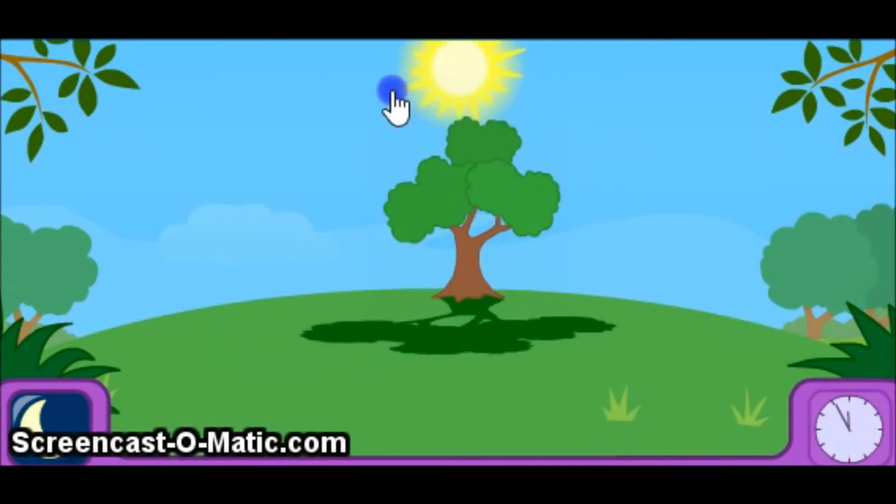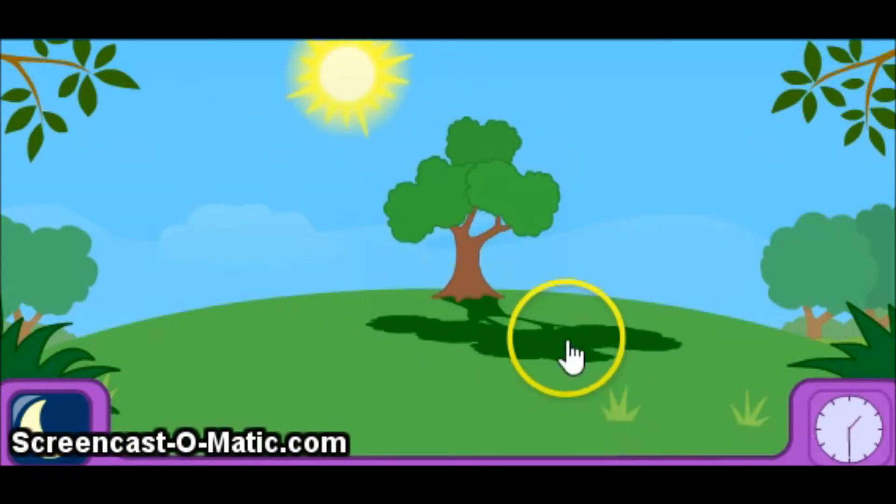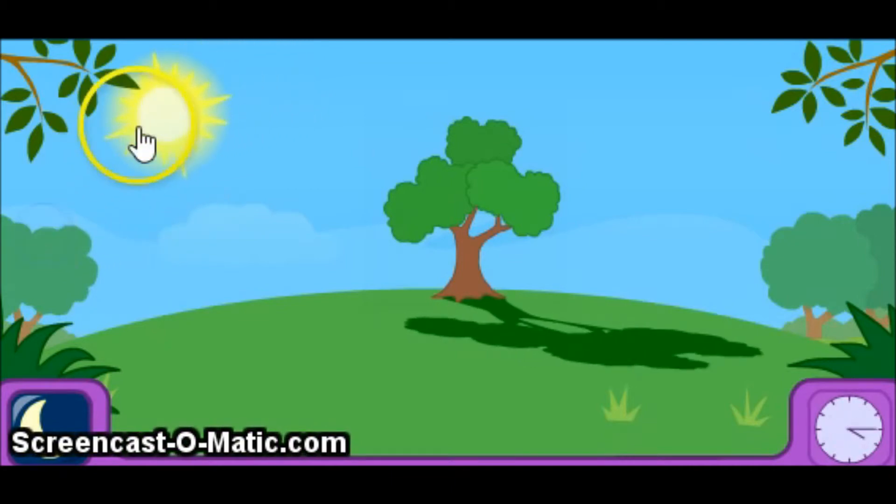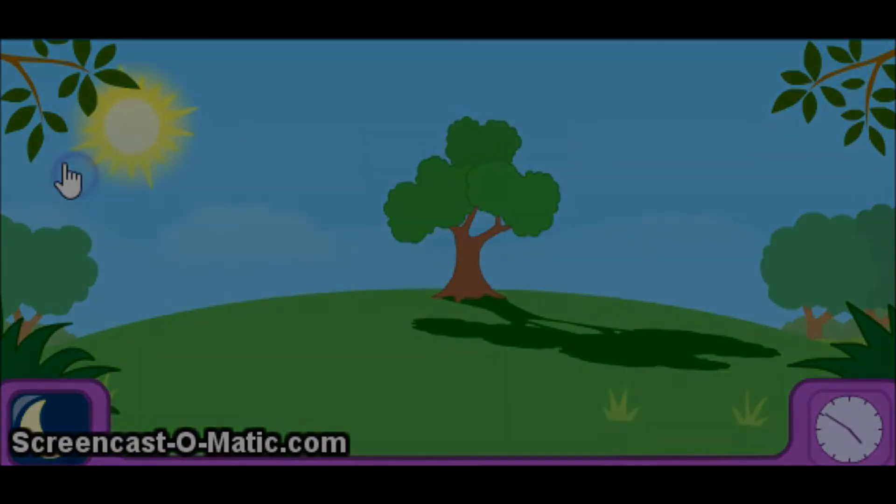So, as the sun moves through the sky, that shadow has to remain exactly opposite the sun. It has to remain exactly opposite the sun. The higher the sun goes in the sky, the shorter the shadow. So, what we can do with the shadow data we collected is we can make inferences about the path of the sun in the sky based on A, the length of the shadow will tell us how high or low the sun is, and B, the angle of the shadow can tell us the angle of the sun or where it is in the north, south, east, west, where it is on the compass rose. This path is something we can measure. The path of motion of the sun is something we can measure just by looking at shadows.